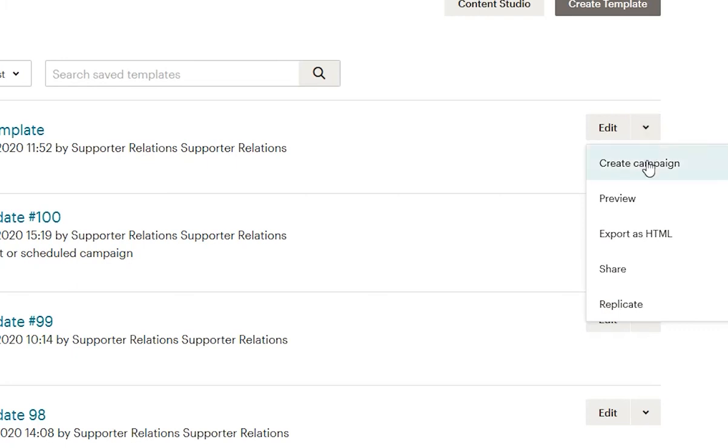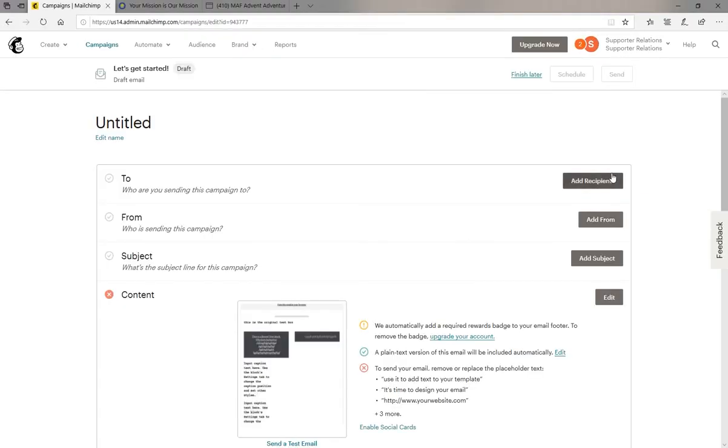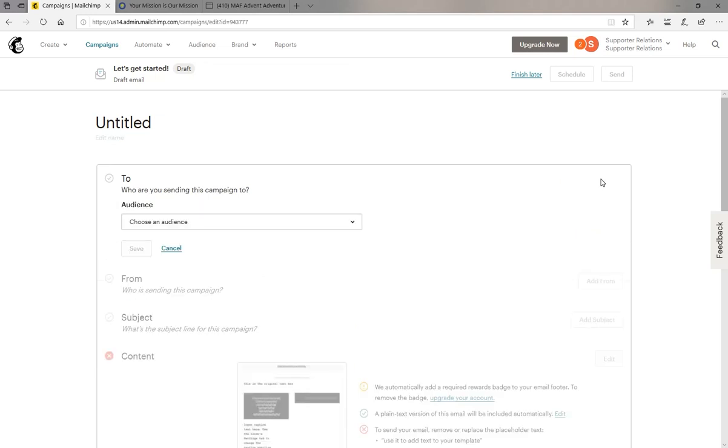You can create a campaign. Now that means you create the actual thing to send out. So the template will change from just being the basic model of what you're doing into the actual prayer letter. So let's click on Create Campaign. So you can choose who you're sending your campaign to by adding recipients. I invite you to choose an audience because you can have more than one. You might want to have one set of your contacts that are, for instance, Christians and one for non-Christians. It might be one for people in the UK, one for people in Australia if you have a number of supporters there. I've just got one which involves everybody, so select that.